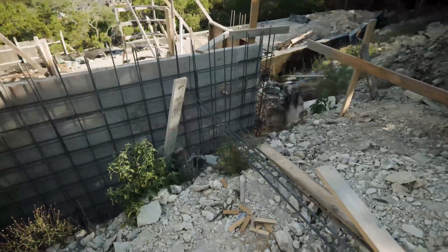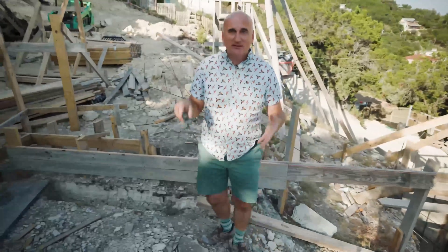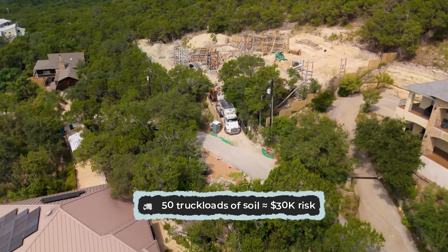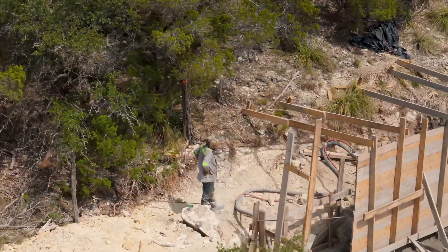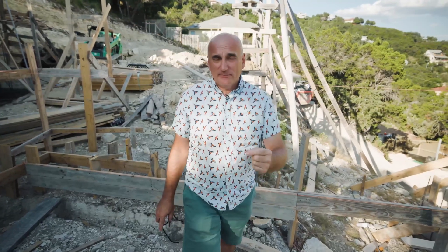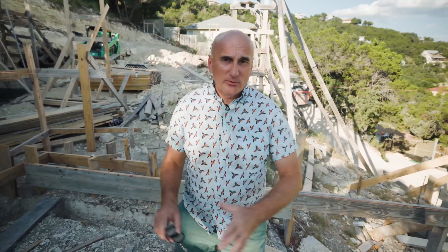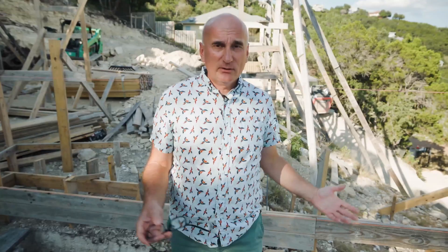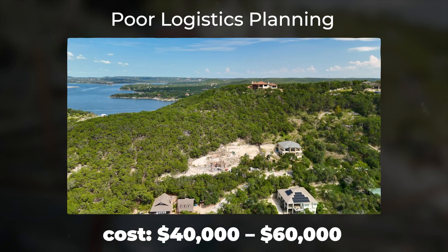For the septic tank area, special backfill isn't required because a liner protects the wall, so we can use the fine soil we remove to fill it back in. But the problem is we don't have space to store this soil, so we have to haul it away — and when we're ready to backfill, we'll need to buy truckloads again. On a slope there usually aren't flat spots to store soil. If you don't think about this ahead of time, that mistake could cost 20, 30, or even 50 thousand dollars. Each truck costs six or seven hundred dollars, so even 10 trucks is six thousand dollars — and then you pay again to bring soil back.